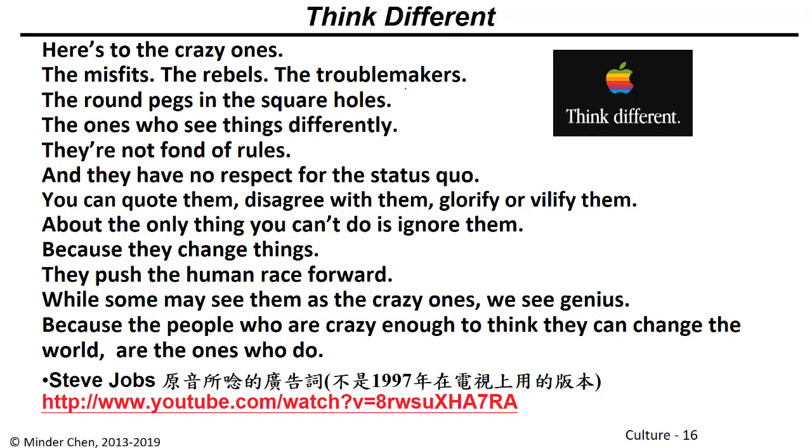This was a commercial put out by Apple probably around 1997. This is when Steve Jobs had the second coming. He was forced out around 1985. And around 10, 11 years later, he was recruited eventually back to Apple, first as a consultant, then eventually became the CEO again. It's a wonderfully made commercial. You can easily find it; it's called Think Different.